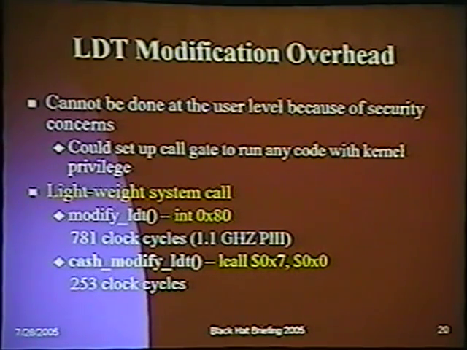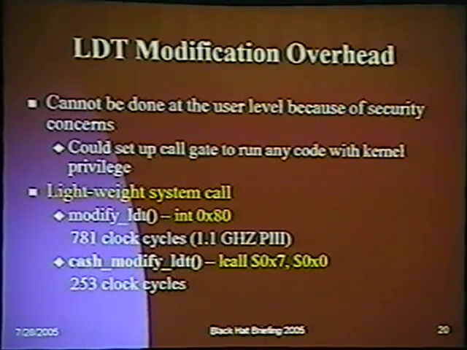So there's actually nothing sensitive in the LDT. In theory, that's correct. Unfortunately, the x86 architecture also allows people to set up something called a call gate. The call gate is a special segment that can point to any code, and it allows users to run any code it points to at the kernel level. So if I get to manipulate the LDT at the user space, I can set up a call gate, then I can run a piece of code at the kernel level if I want to. That's obviously not a good idea. So the idea of lifting the LDT from kernel space to user space is no good. It's just not acceptable from a security point of view.